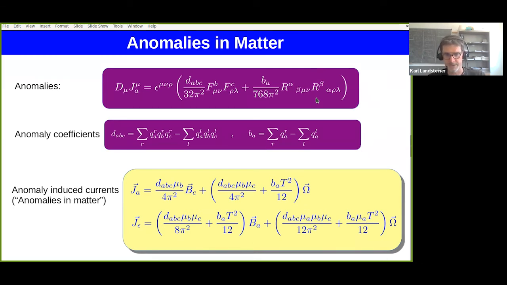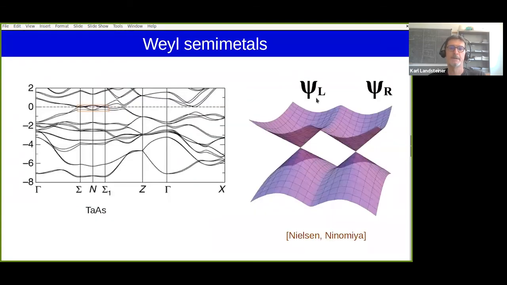Okay, let's see if we can really do that. So, Weyl semi-metals. This particular class of materials, here I think this is called tantalum arsenide. So now it's becoming very experimental and concrete. There is this complicated band structure. There are special points in this, what is called the Brillouin zone. Basically, what you have depicted here is momentum sliced in specific ways, and the energy levels the electrons can occupy within such a material. And 0 here is the Fermi level.